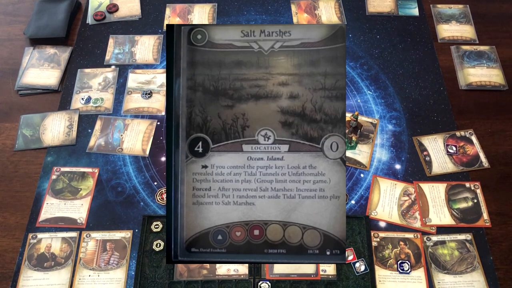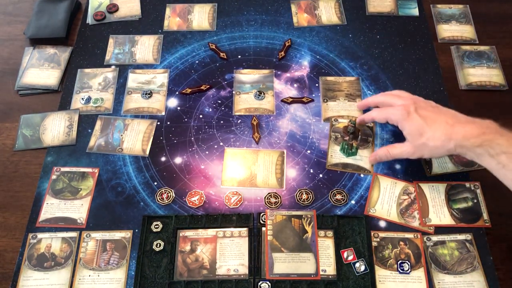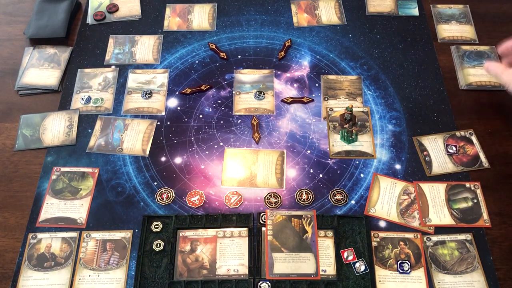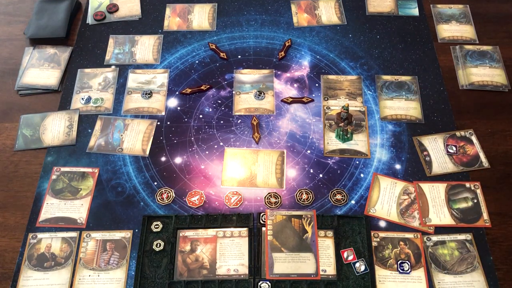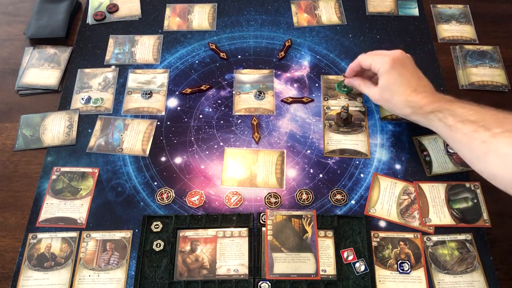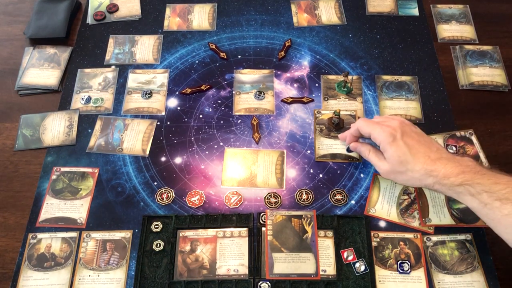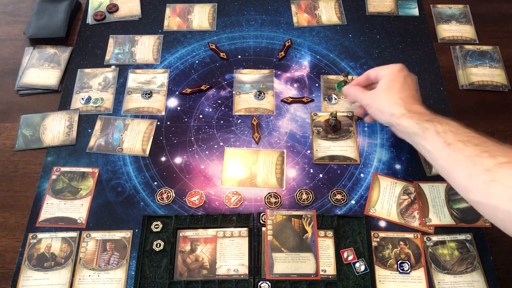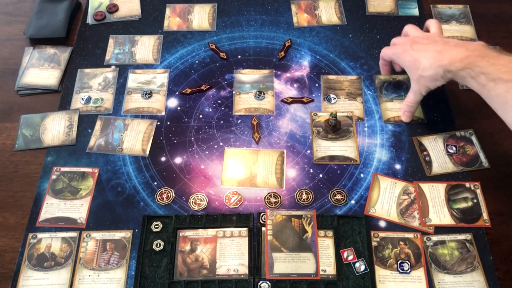After you reveal Salt Marshes, increase its flood level, but when random sides a Tidal Tunnel play into play adjacent to Salt Marshes. And this is not connected to that other island. So we're just getting a Tidal Tunnel here. All right, since Silas was already in the boat, he could actually get out of the boat and go look at the Tidal Tunnel, which seems like a good play. So free trigger, he'll get out. Let's see, we did have to increase this location flood level, right? Yeah. All right. So action 1 is done, and then action 2, he'll move in. We'll look at this.